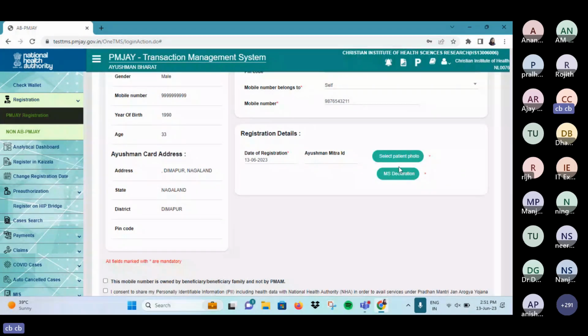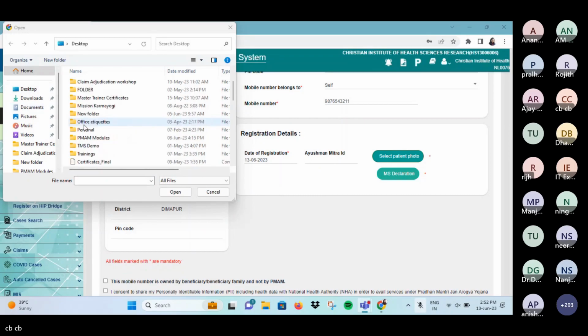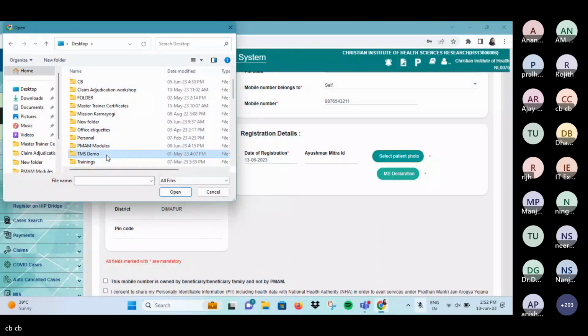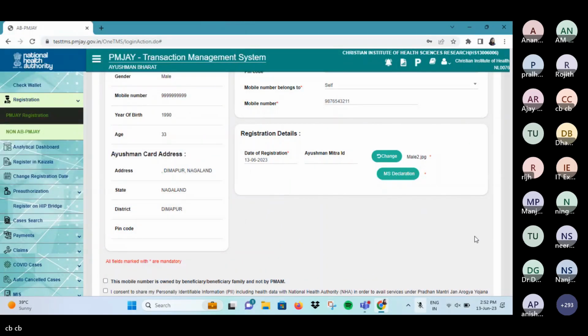Now you need to upload the photo of the beneficiary or your patient. So I have uploaded the patient photograph.